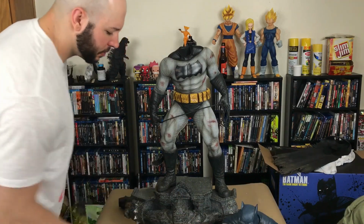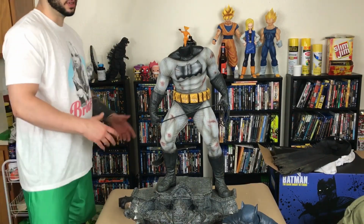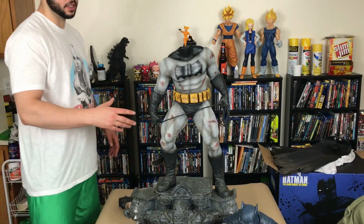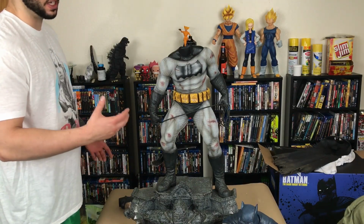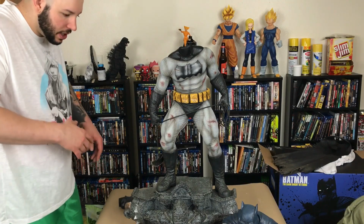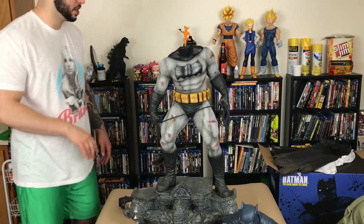We will paint him up the right color. So, folks, you heard it here. You can't switch these things with this bust and the statue. I thought you could. You can switch the heads, but you can't switch the capes. He's a little more bent over and hunched on the bust than he is on the real statue.